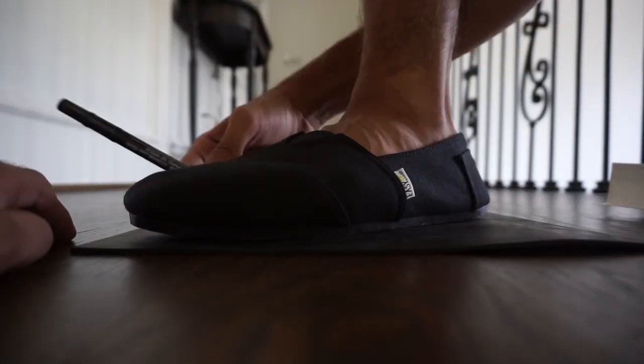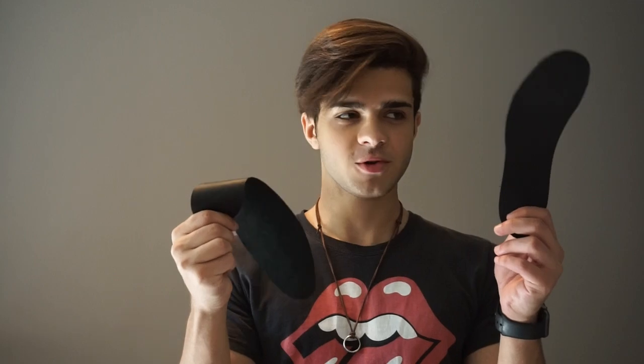It's going to be a time-lapse video, so stay tuned. Alright, so both soles are now cut out, and now it's time to glue them. Now, I'll be using my special formula of adhesion, so these should not be able to come off.